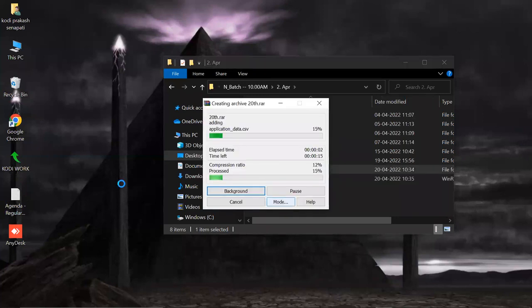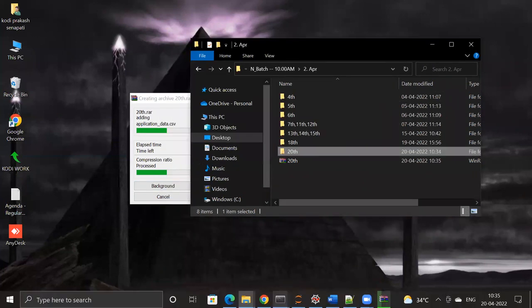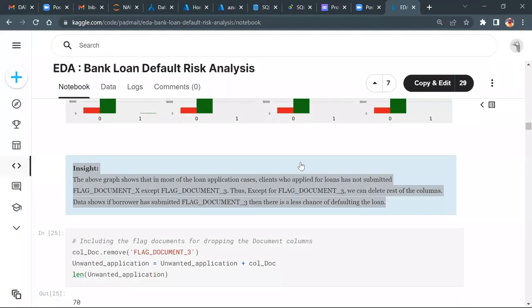You can download this database.db from the Google Drive. Why is it taking more time? Okay, it's done. Let me send it to you.